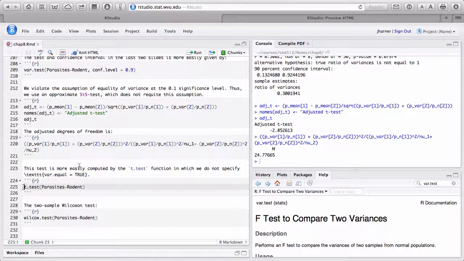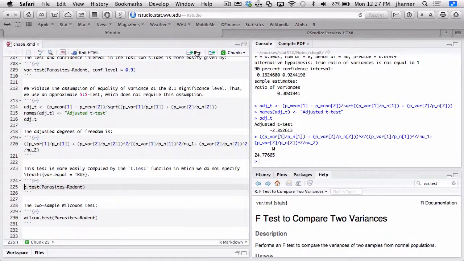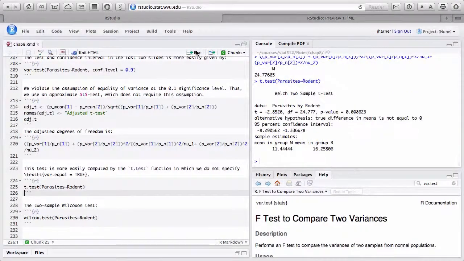Now, if I run this, you notice I just computed it sort of by hand, but if I do parasites tilde rodent with the t-test, by default, it does the Welch test. And notice that it's minus 2.85 that I just computed. That was my adjusted t, and the degrees of freedom is 24.78.